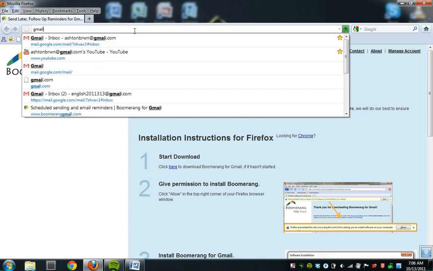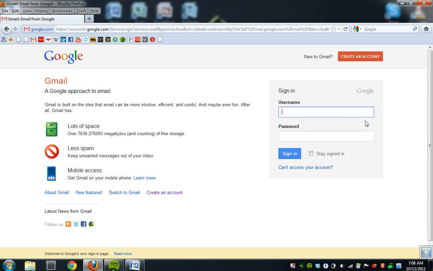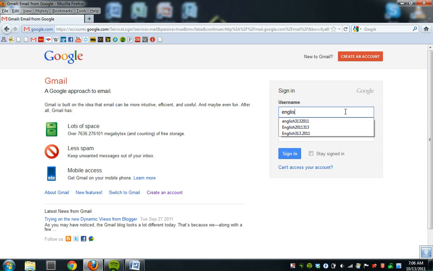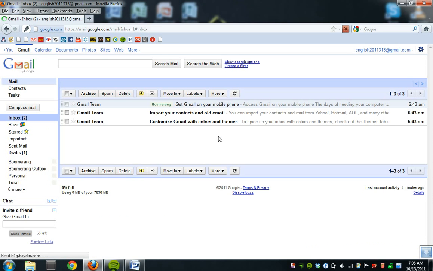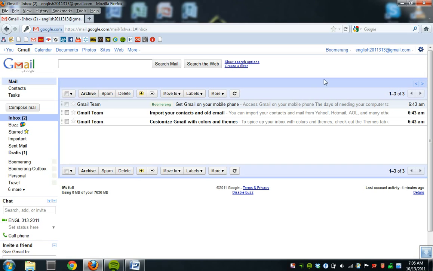So your next order of business is to go to your Gmail account. I'll be using a dummy for the purposes of this tutorial. Let's see. There we go. So once you get in there, you should have the boomerang right where my cursor is pop up. You can click on that for some more information there. The two main things I'm going to teach you in this video are just the basic functions of it.